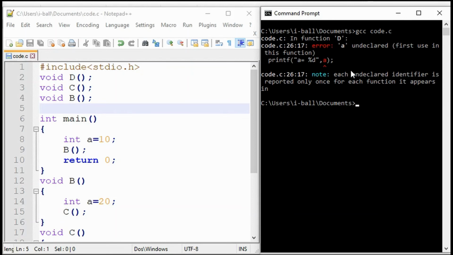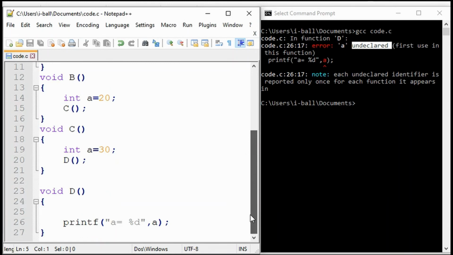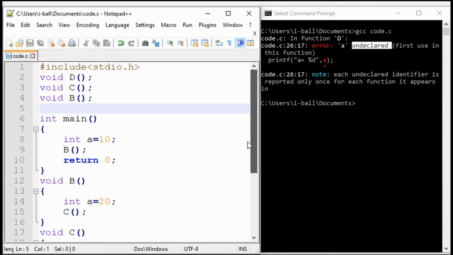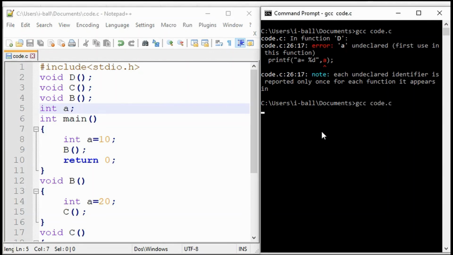There is some kind of error, it is undeclared. So there will be an error if I have not given the definition and initialized it in the local function, local space, or stack space, and we have not given the definition in the global space. We have to give the definition in the global space so that there is no error.